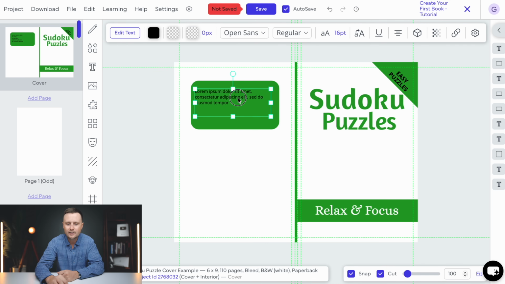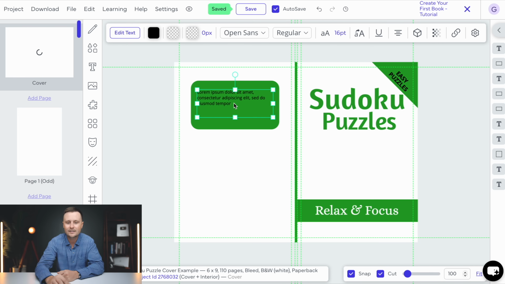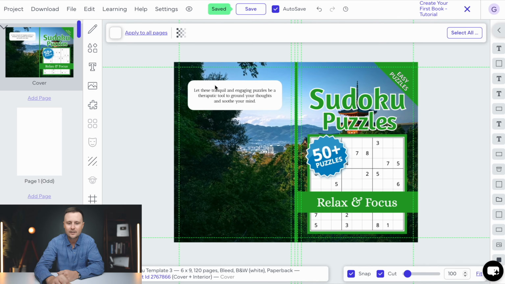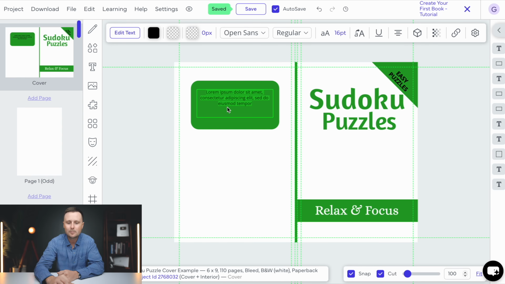Then I'm just going to click and drag it, make sure it snaps to the center. The shape underneath is snapped to the center. The text is snapped to the center. Everything is aligned. Now, what I'd recommend is clicking in here and then selecting all of this and coming over here to the alignment. And we're going to do horizontal, align that center, and then click on OK. Now you can see it has the center alignment just like this.